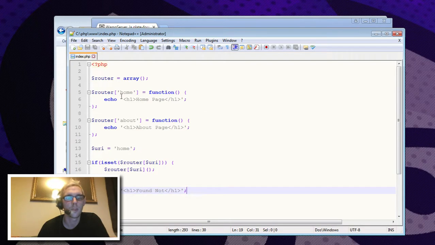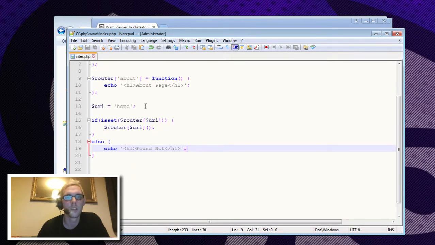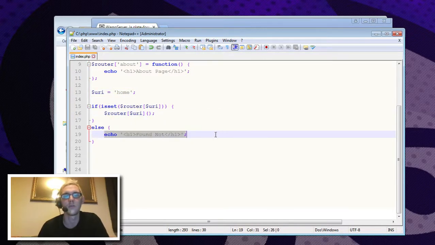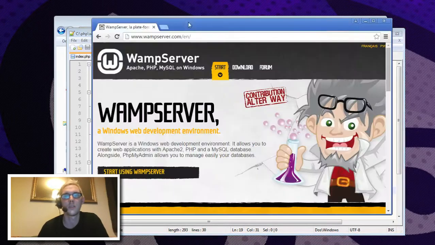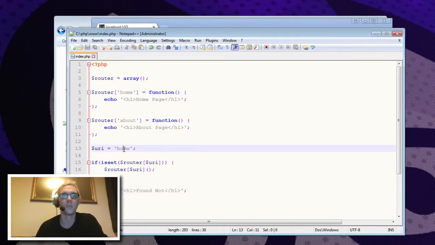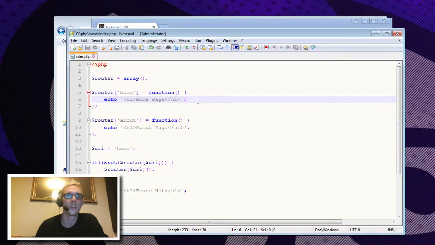That's sort of a proof of concept. We've got a router, routes, what the user's asked for, and some mechanic to get the right route, and if they don't, we'll just spit out a message to say they've been unsuccessful. So let's give it a shot and hit our search. Yay, homepage. That's what we said the user's asked for, right here, and that's what we got on the page.